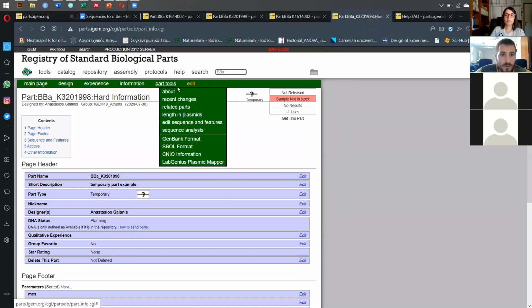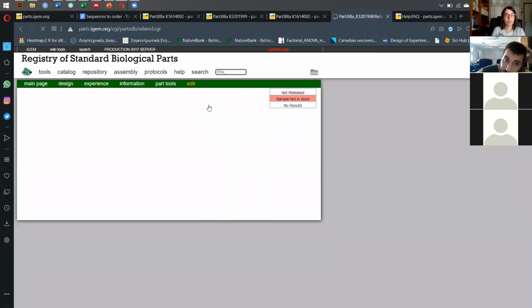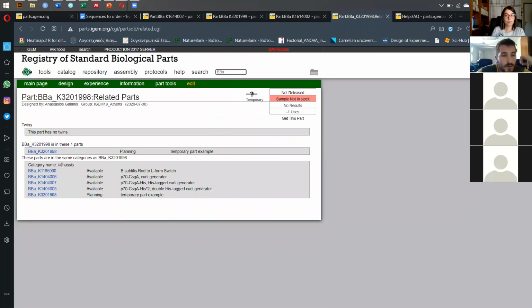Okay, and in the part tools, you can find some more information. You can find related parts in the registry. So you can see there are some related parts in this category. It tells you that this part has no twins, which means that nobody else has submitted the exact same sequence in the registry.